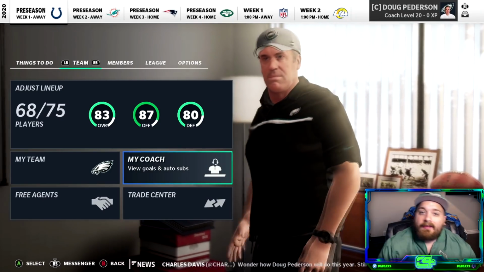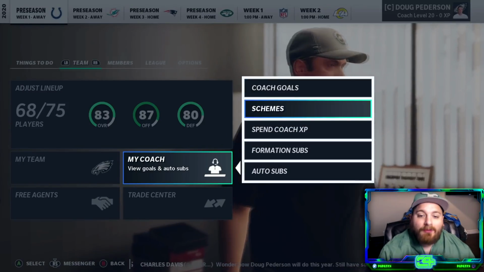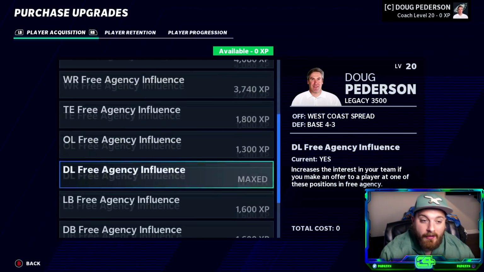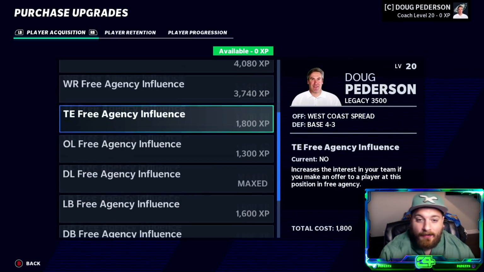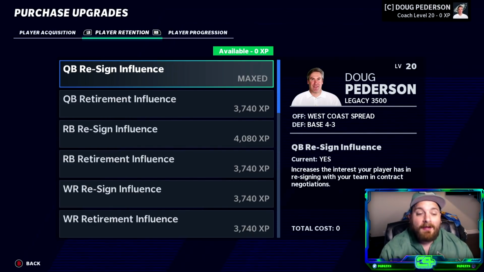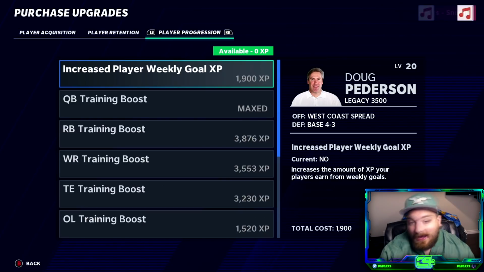The last little bit on XP is your coach XP. There's a lot of options, and if you're a newer player, you could be like, I have no idea what to upgrade. I got buddies that are coming over to play from the yard. They don't play Madden, but they're probably going to want to dip into a franchise mode. That's maybe a little bit why I want to make this video. And you're going to see all these options, and they're not cheap.